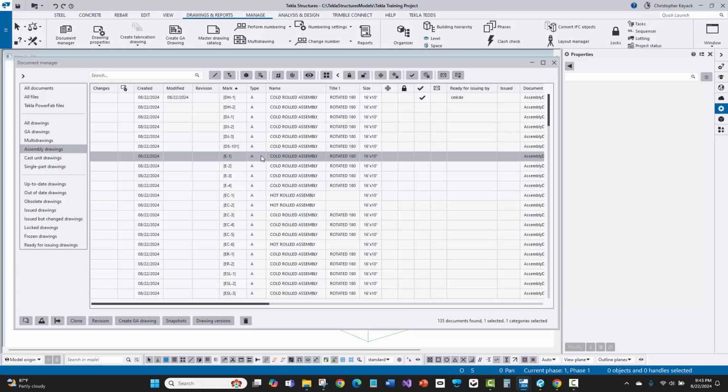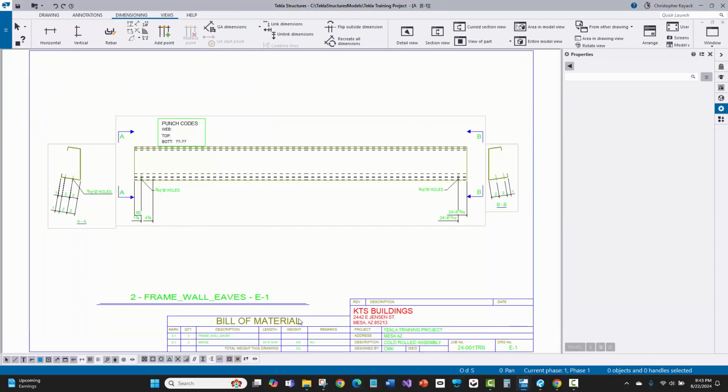Okay, so let's go ahead and take a look at an Eave strut drawing here. I'll just go to this E1, and in the drawing editor, the first thing that I'm going to determine is which way I want the drawing drawn from. In this particular case, because I used the reverse settings in the master drawing catalog, it is drawing the Eave strut towed away. So if you look at the sections, you can see that the flanges are towed away. And then the punch codes are also going to be displayed accordingly to that.